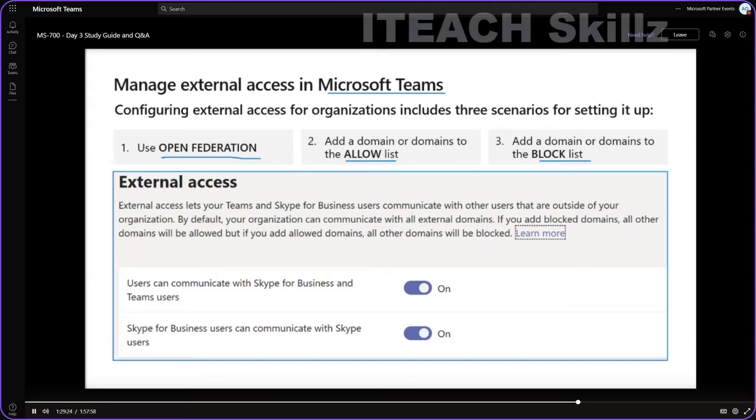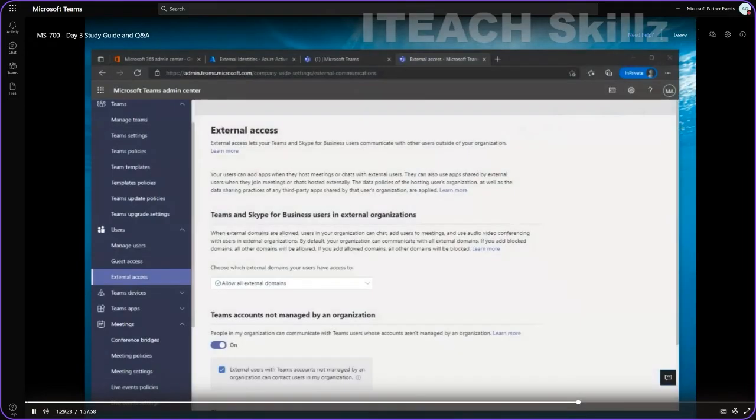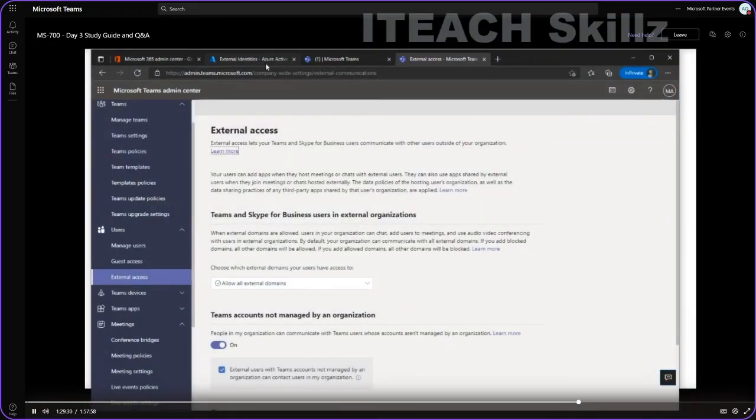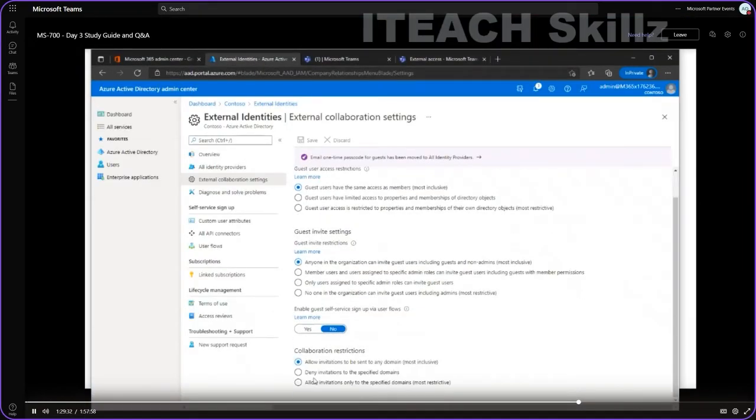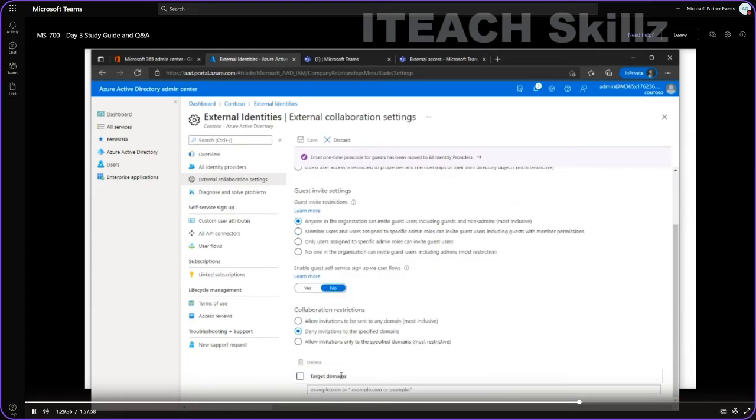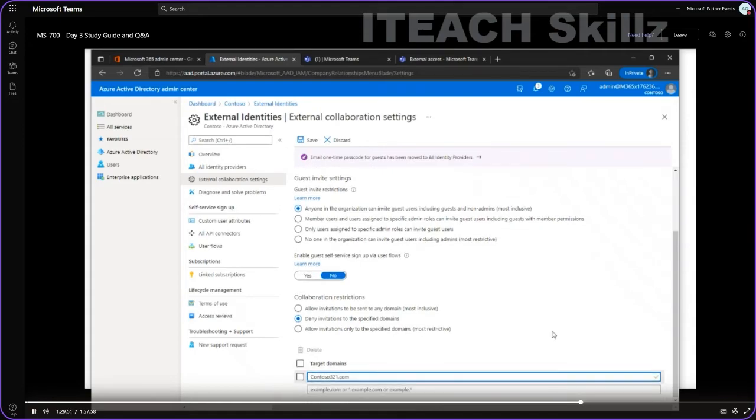Now we need to be really careful here, because if on the Azure Active Directory I block a domain, let's say I add a domain here whose name is contoso321.com, a domain that I want to block.